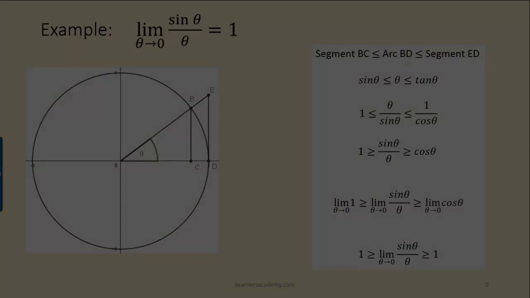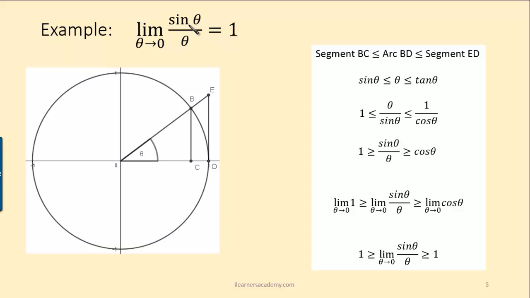We're given this expression, the sine of some angle in radians divided by the angle, again in radians. This statement is saying that the limit of this expression as theta approaches 0 is going to be equal to 1. Now if you were to simply use substitution, this would not be clear at all. The sine of 0 is 0, and then this being 0, 0 divided by 0 is definitely not 1.